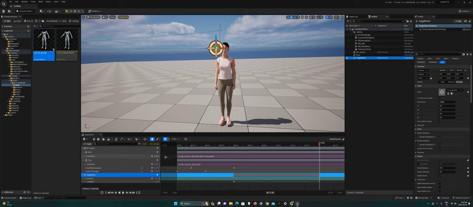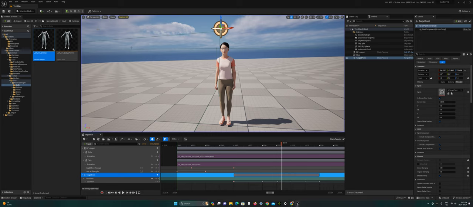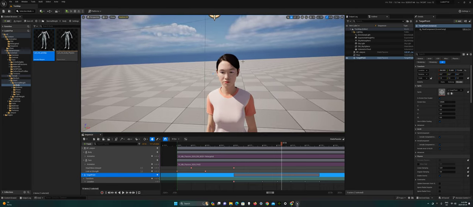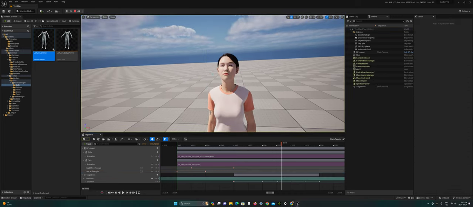Let's just save everything here. And let's go. Simulate. We'll start over here. A little ping pong action. I thought I saw some bizarre eyes going on there. Let's take a close look. There are limits to how you can push the Metahuman mesh beyond what's reasonable with some of this stuff. So you have to be careful, right?